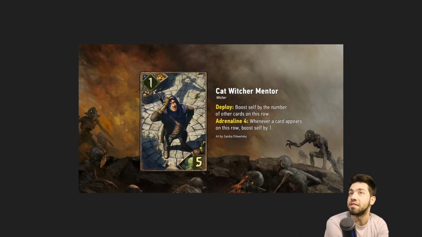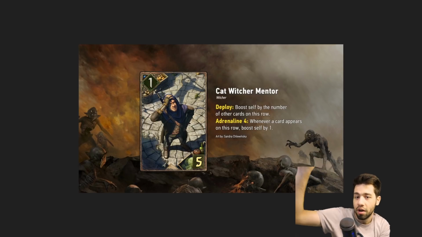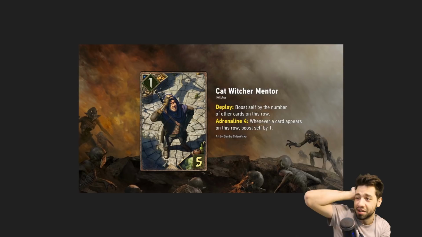So what's insane about this card is the synergy with that one Witcher that damages by the amount of units on that row. If you remember, that guy also moved all the other units on this side. So if you play the Cat Witcher Mentor on a full row and then move it down with a Dragoon and then play the other guy, dude, you're getting so much value off of this card. This card is actually kind of bonkers.